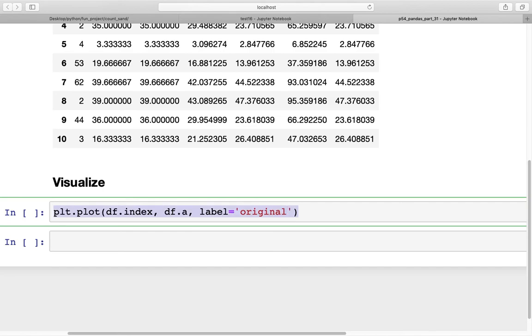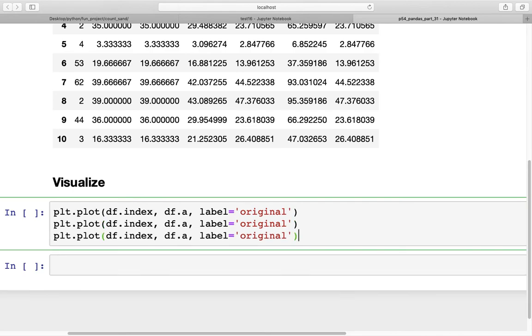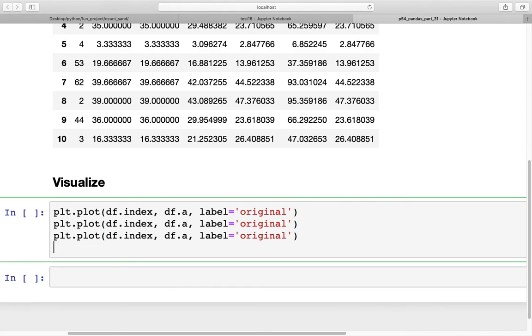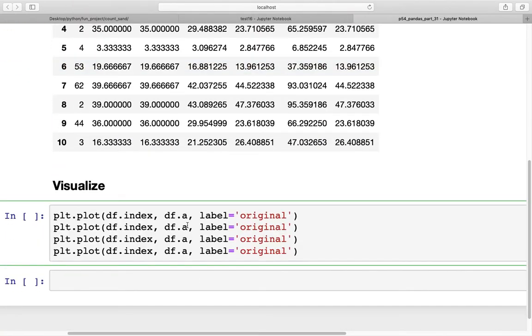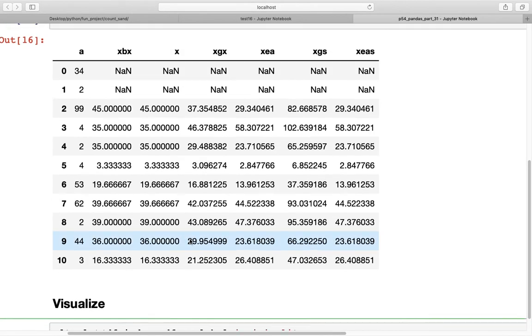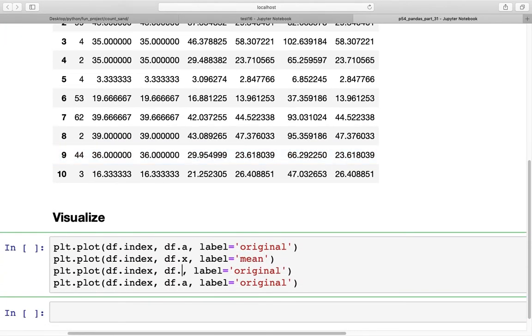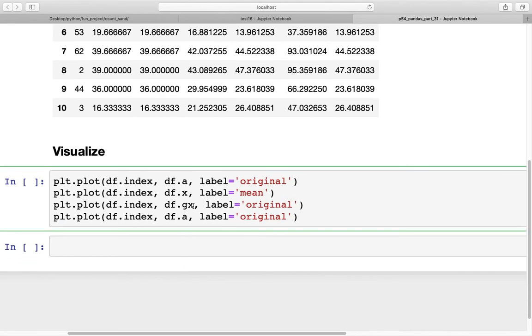Then we can add 4 more plots to this. One is our x, which is the normal running mean, and the next one is the Gaussian mean, which is xgx, and let's label this as Gaussian.